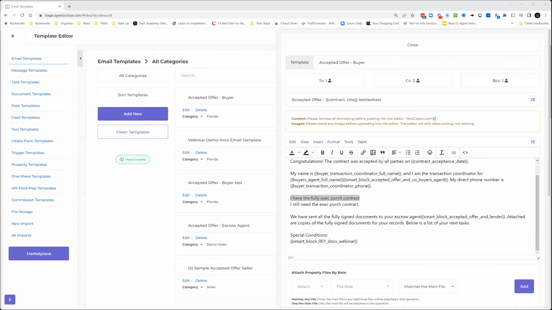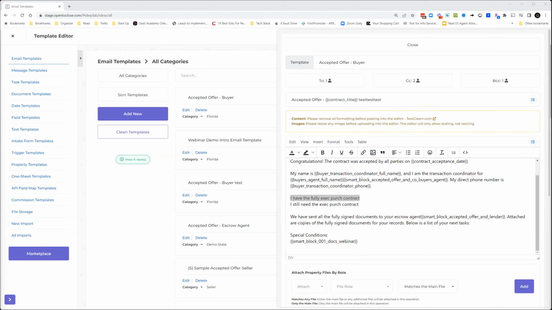I think to start, what I would probably suggest is I would create 3 categories: a BS, an SS, and an FE. Then I would create the smart block verbiage for if you have the buyer sign for all of these documents, if you have the seller sign for all of these documents, and if you have the fully executed for all of these documents. Then create 3 groups, one for buyer sign, one for seller sign, one for fully executed. That way you have it organized a bit better.